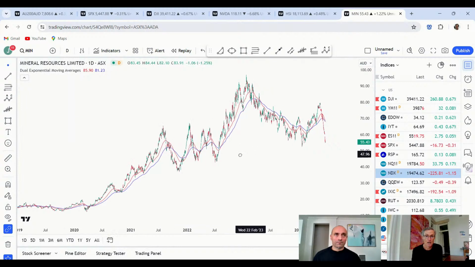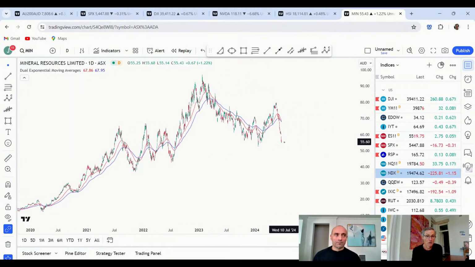I'd just watch from the sidelines for a while. I don't know where it goes here. It could base around here and just continue to chop around, and then maybe it has another go at going higher in several months, 6 months, 12 months, whatever it may be. Or there's also nothing to say it doesn't consolidate and then break lower again. We don't know. It doesn't have upside momentum, so for me there's no reason to be there now. And I certainly don't want to try and pick the low, because trying to pick a low is just too risky in this situation.